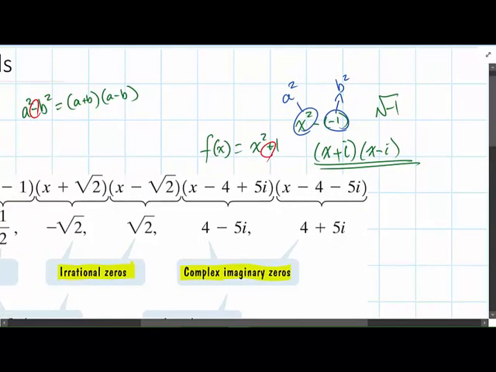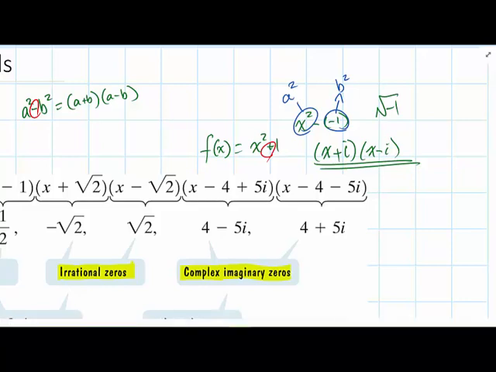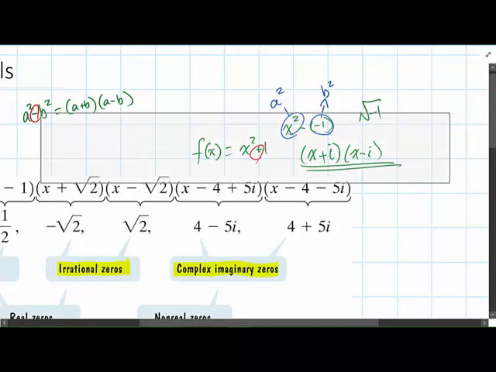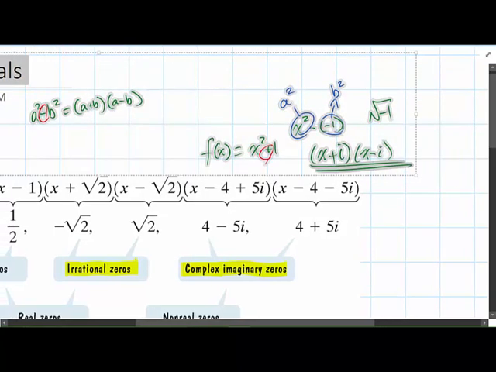It actually makes a lot of sense, because these are not the integers or the rational numbers that we are used to. So to separate that, you get two pairs. That makes sense to me, because normally I won't use irrational or complex imaginary zeros. So I think of it as a separation, like half of a rational number. So that's complex, and should I leave this here? Okay, I should leave this here.